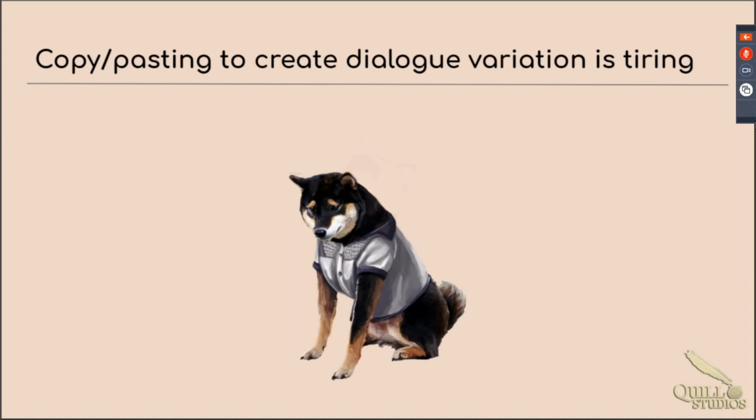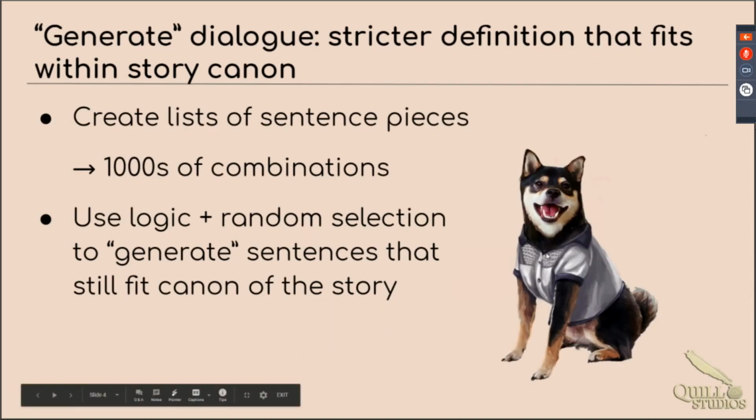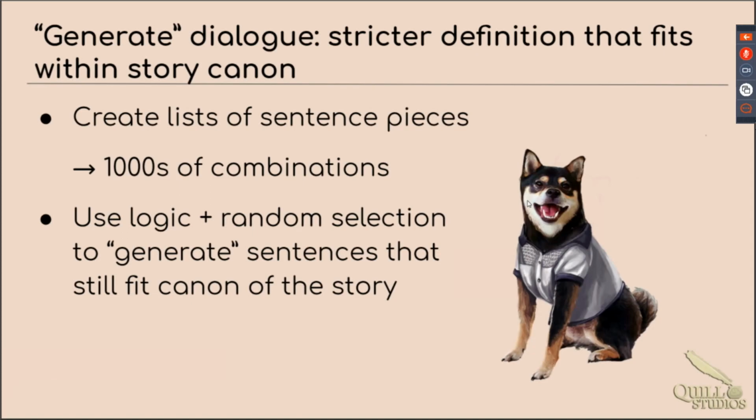as a writer, sometimes I want to create more variations of dialogue, and it's very hard for me to be pasting those things in my code again and again. It's pretty tiring, and as a lazy person, I didn't want that. So the first definition I'm going to use for dialogue generating is creating combinations of dynamic dialogue that can have hundreds or thousands of combinations that don't require me manually typing them out. It'll be more clear what I mean by this.